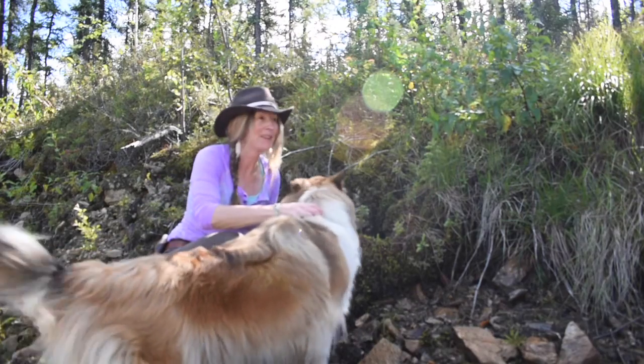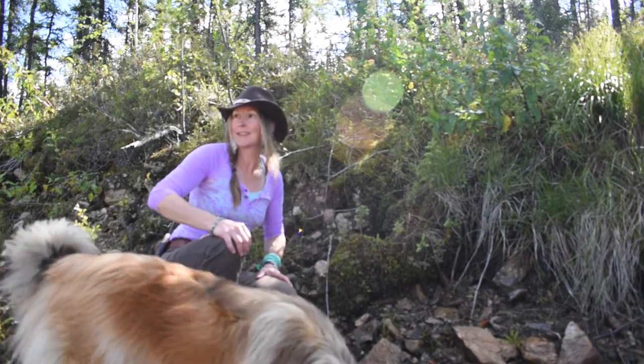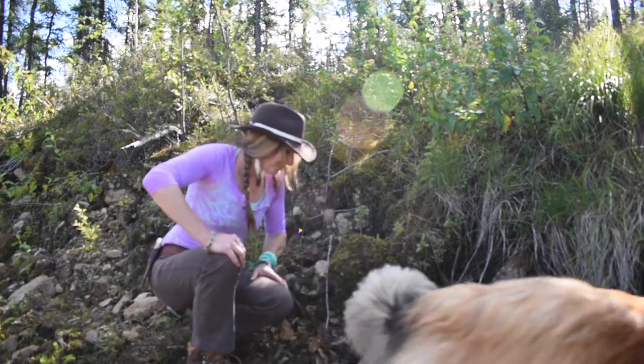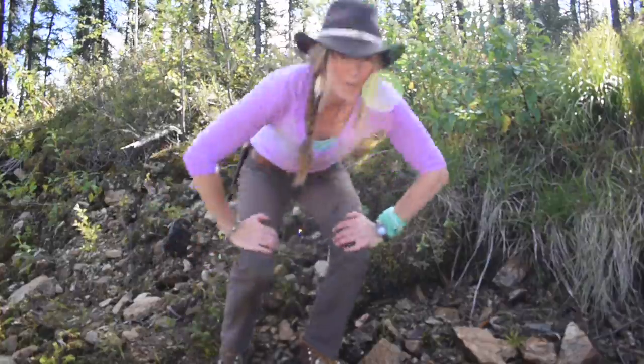What I need is a cup. And I'm thirsty, and I found blueberries. I know just what to do. We passed a stand of birch trees, and I can make a container and I can make a cup. So I can pick blueberries and I can get a drink. Let's go.